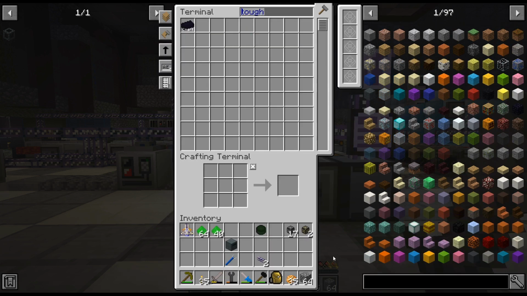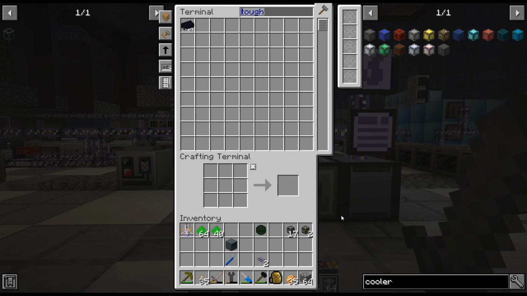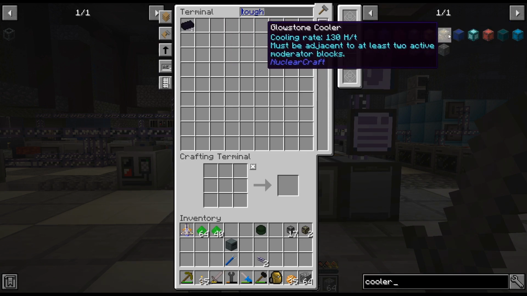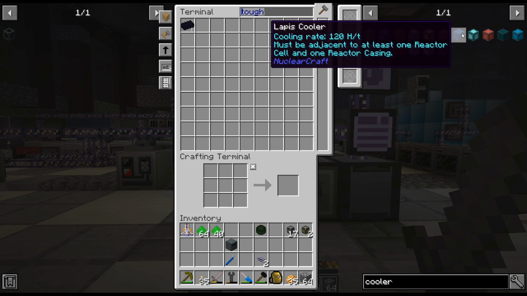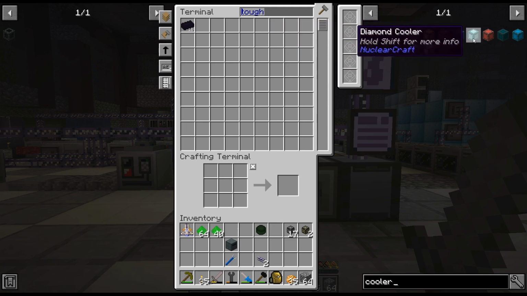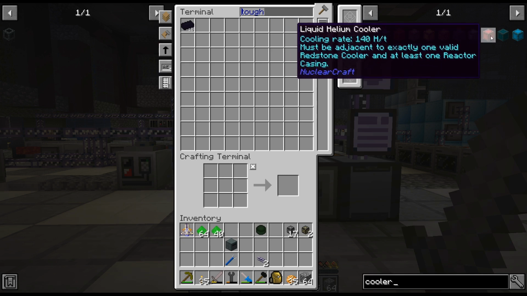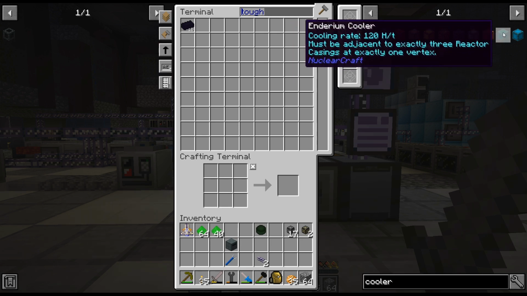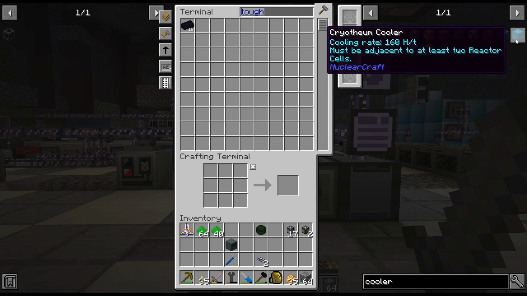Do that. Yeah, so let's take a look at the coolers. And if we remember, Lapis is an easy one to work with, just because each of the coolers has a different kind of condition. Like this liquid helium cooler needs to be adjacent to at least 1 redstone cooler and 1 reactor casing. Deuterium must be adjacent to exactly 3 reactor casings at exactly 1 vertex. I think that's the corners, if I am correct with that.